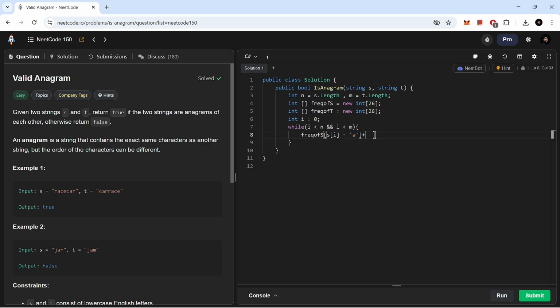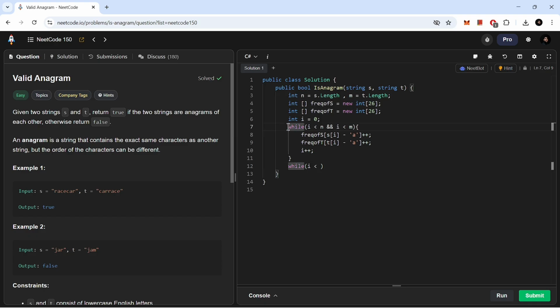So we will make it plus plus, and similarly we will do frequency of t, t of i minus a, plus plus. We also need to increment i, otherwise we will be stuck in an infinite loop.